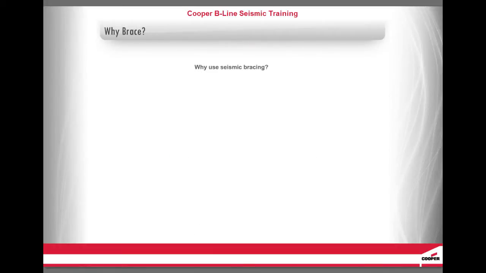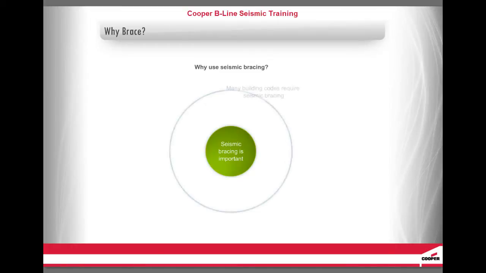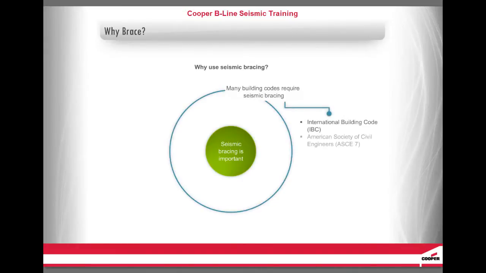A common question asked by contractors in the field is, why use seismic bracing? Here are some reasons why seismic bracing is important. Many building codes address seismic bracing. For example, the International Building Code, IBC, which references the American Society of Civil Engineers, ASCE 7, and the National Fire Protection Association 13, NFPA 13, have made seismic bracing a requirement.